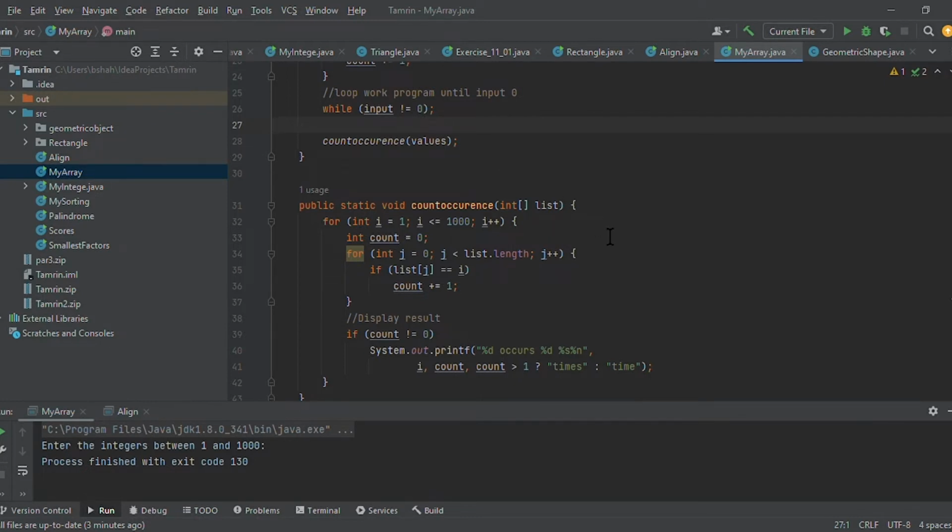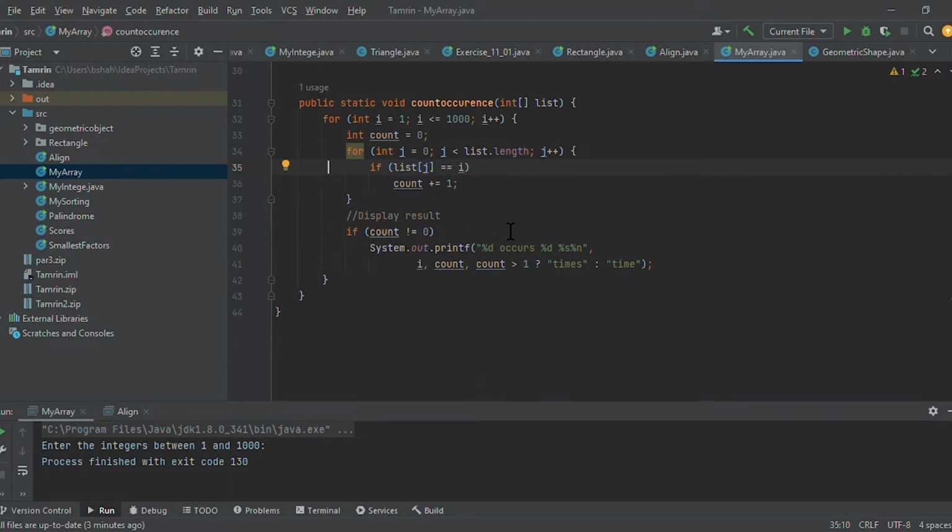Here I have a for loop beginning from 1 to 1000 with i++, and then another for loop for the j array up to the length of this input. And then to display the result, I have an if here, where the count is not equal to 0.